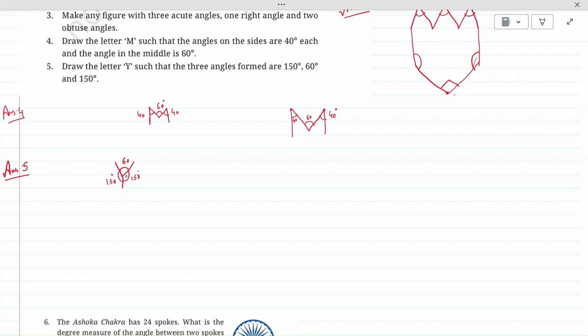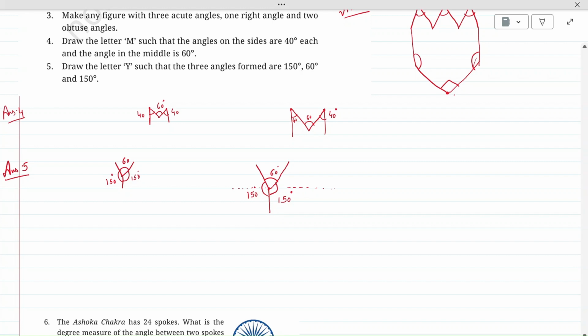So how we can make this angle here is, first of all we draw this. We will make a straight line at the center, and we can draw the 150 degree angle first. Okay, so when this is done, also for reference you can make a small shaded line and keep your protractor here and make a 60 degree angle. This will be 60 and this itself will measure 150 degrees. If these two angles are drawn correctly, this itself will become 150 because the complete circle will give you 360 degrees. So this is how you can make a Y here.